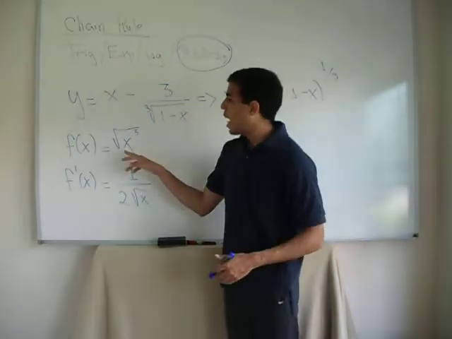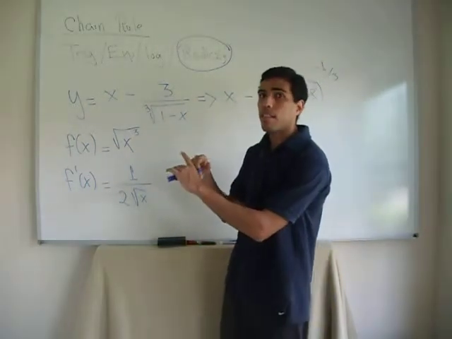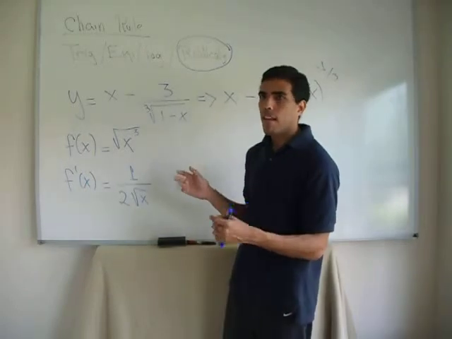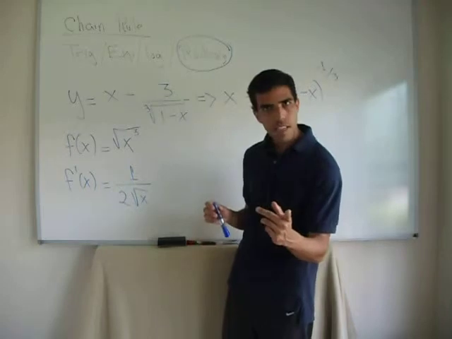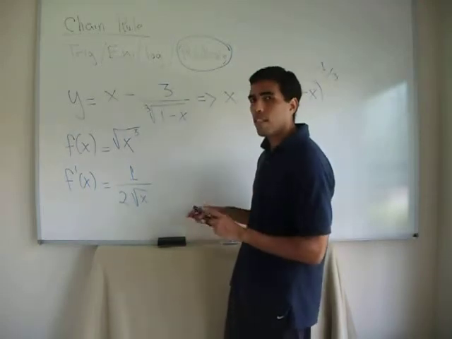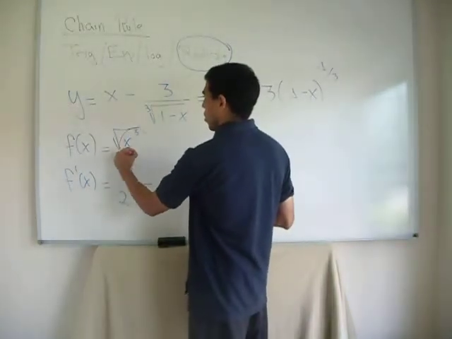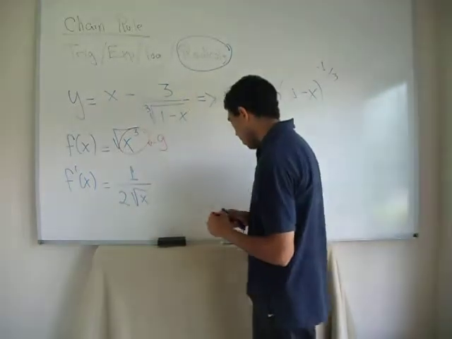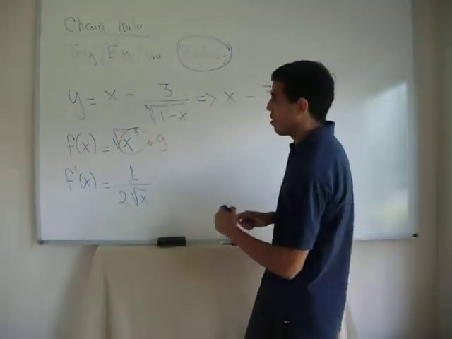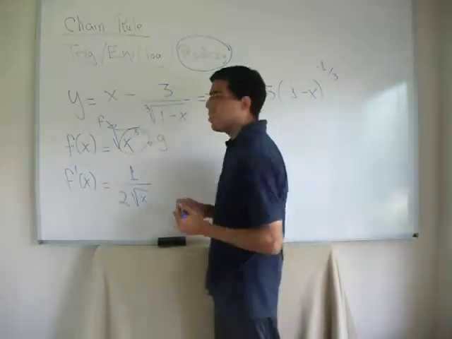Why? Because I have a variable, it's called x. What happens to x? I cube it. Then what happens to x? I do the square root. Oh, but those are two functions. That is correct. And if you have two functions acting, you have composition of functions, chain rule. G, or the minor function, is x cubed, and f, the major function, is the square root.